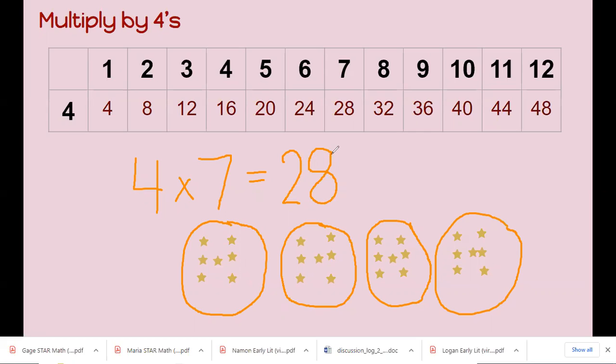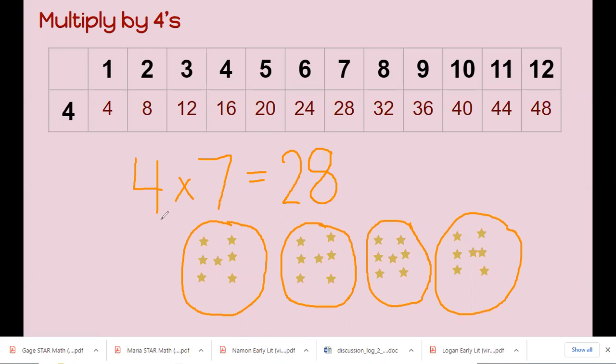Now focus on the screen with me, looking at our modified multiplication chart. Our multiplication chart comes in handy when we have bigger numbers that we're multiplying, okay? Like multiplying with 7. Because if I messed up on my stars or put too few, or maybe when I was counting, I accidentally counted 1 twice, sometimes my answer is wrong. So with larger numbers, I like to go back to my multiplication chart, okay?